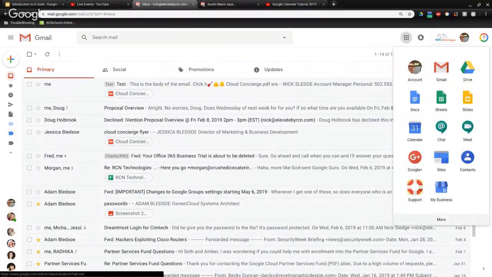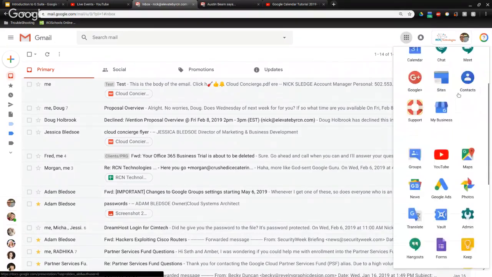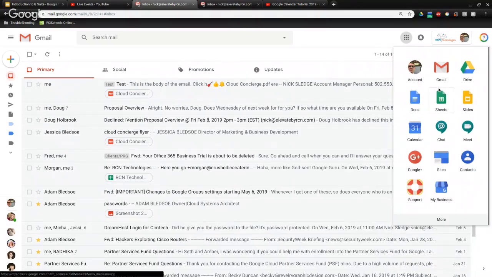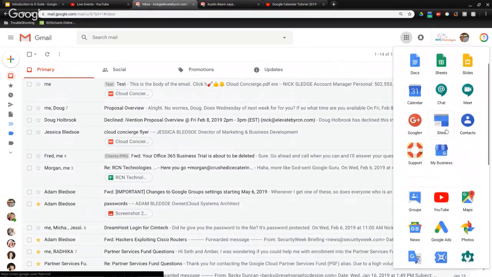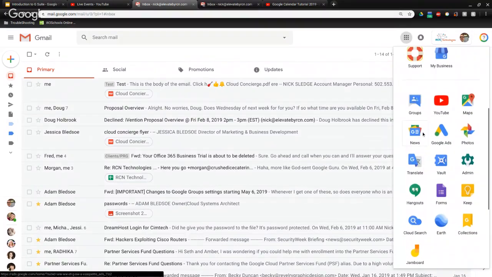But I think an important thing to say is this is your app picker. Your app picker has everything that you need to get to all of the apps in G Suite. You can click on Gmail. If you need to go to your Drive, you can click it here. Any Docs, Sheets, or Slides that you need to get to, you can go directly to that and pick one of them. You can go to your Calendar. Here is the Google Sites if you need to get into that.